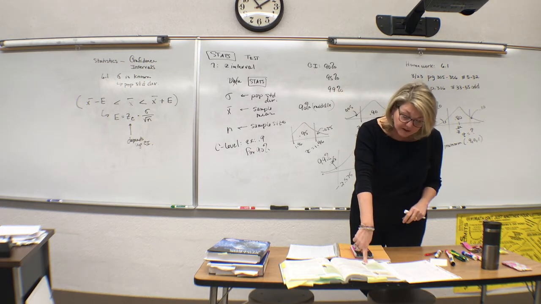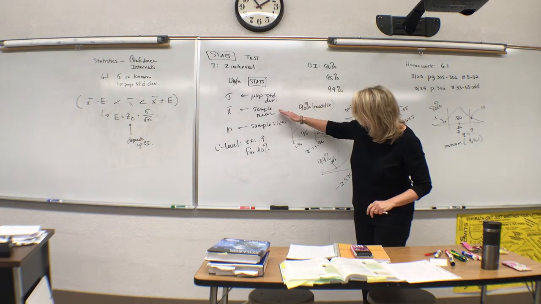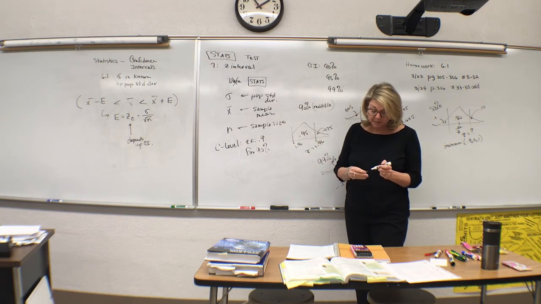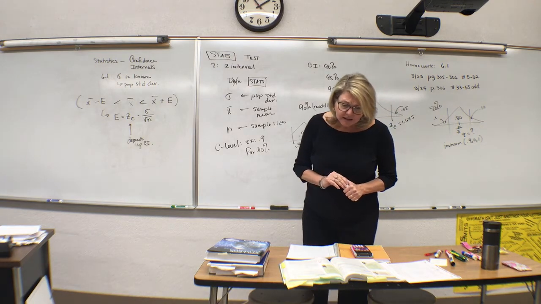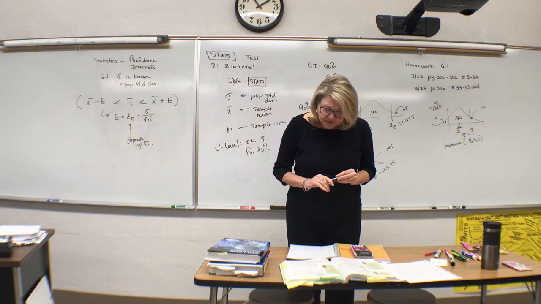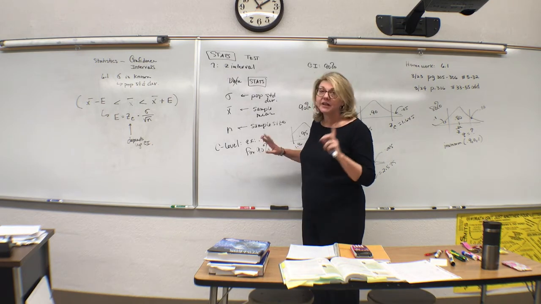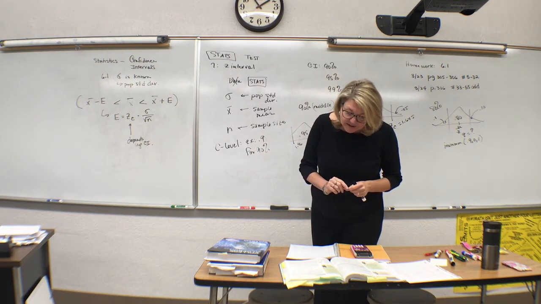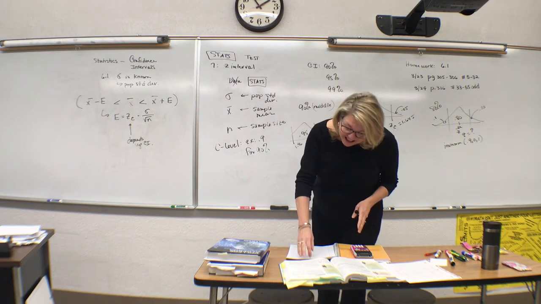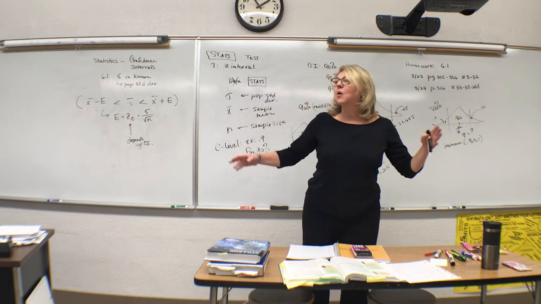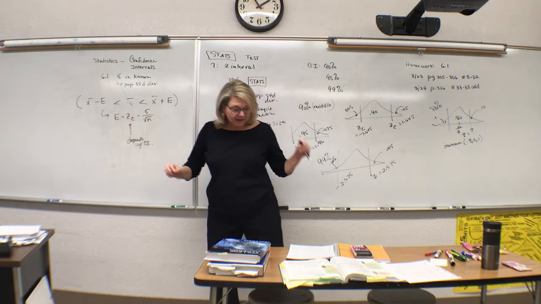You'll notice the green box on 302 follows this set of instructions to a T. Now, I take your eyes to the bottom of page 303. This is very important. It says, after constructing your confidence interval, it is important that you interpret correctly. The correct way to interpret a confidence interval is to suggest that we are 90% confident. With 90% confidence, we can say that the mean is within that interval.